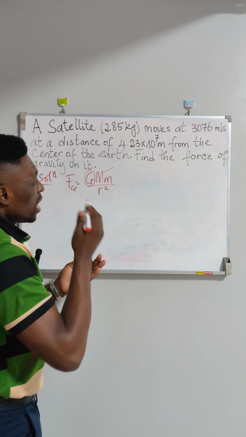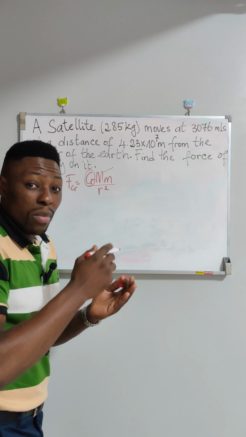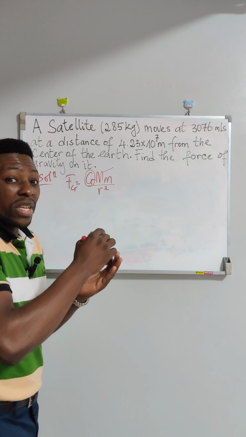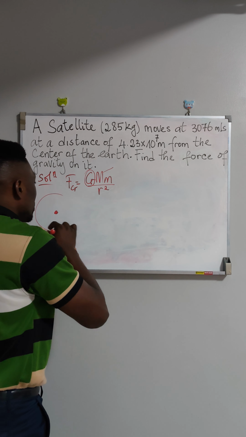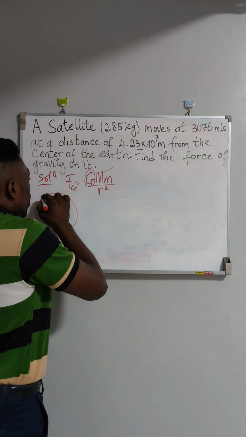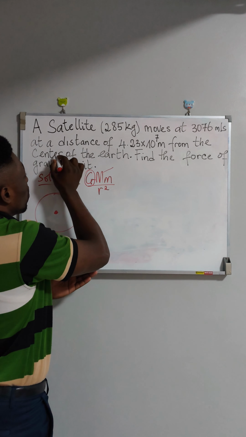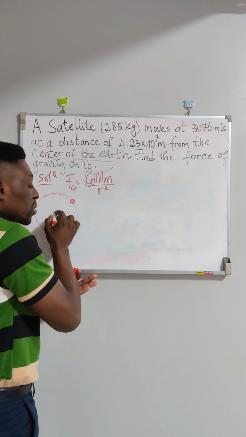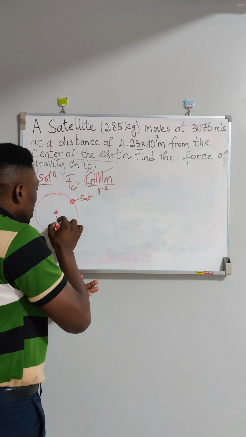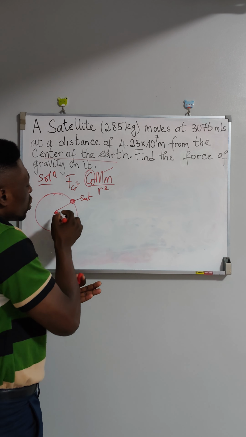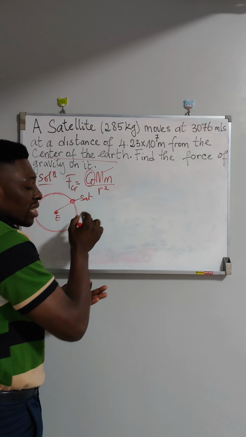On the other hand, if we consider that satellite motion can be assimilated to circular motion, wherein a satellite moving in an orbit with the earth at its center is like having the center here, which is the earth, and then this circular part here, which is the orbit on which the satellite is moving. And then this distance has clearly been stated that it is from the center of the earth. So no need to add the radius of the earth anymore. In other words, if this is a satellite here, and this is the earth here, then this is the distance you're talking about. So there is some sort of this circular motion here which the satellite is exhibiting.